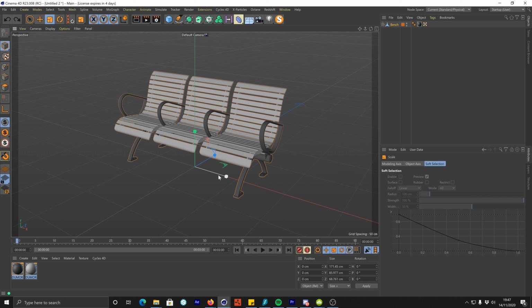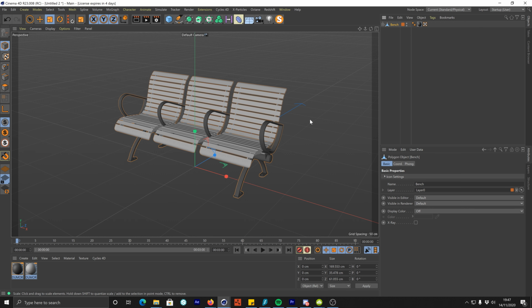The reason we care so much about scale is that when we drop this into our main scene, it has to look like it belongs there. Otherwise, it won't look very convincing if it's too small or too large. So we can go back to our normal scale mode, or rather its size actually.